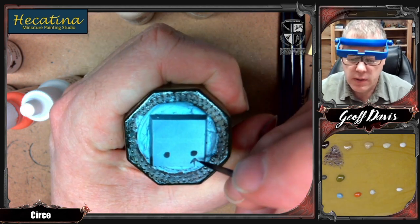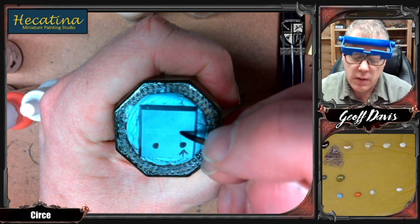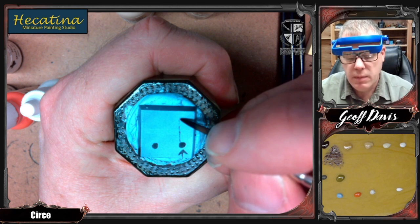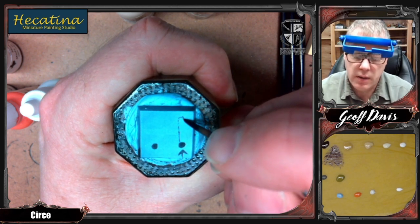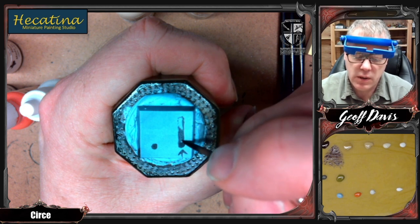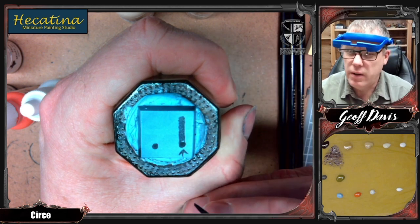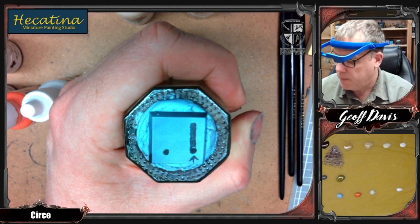So you're going to get, this is a distant light source. So the shadow is going to be almost exactly the same shape as the object, same width as the object. And you're going to have a zone of almost complete shadow directly behind the object. And that's if the light source is far away.